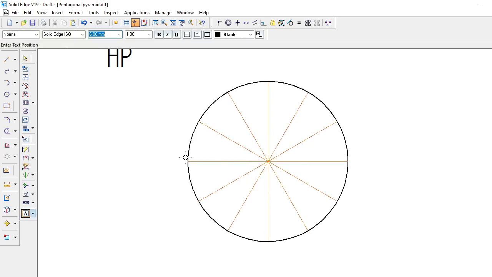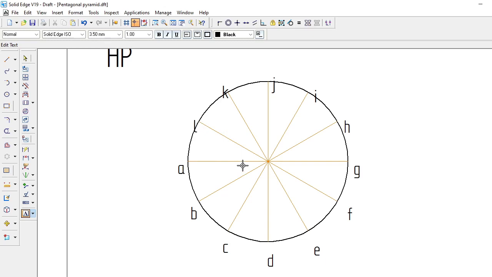Then by taking the text command, let's start from this point. So all the points I'm going to locate here. F, this is G, H, this is I, this is J, K, L, like that.